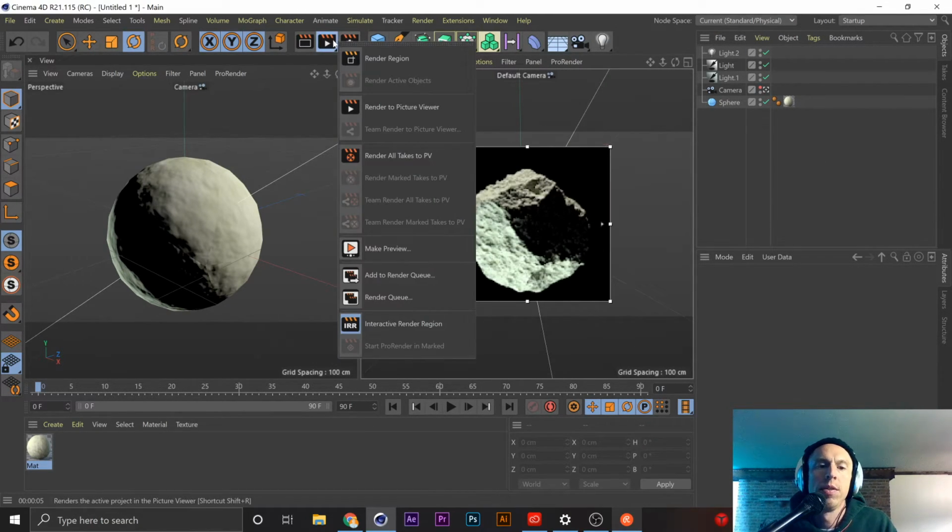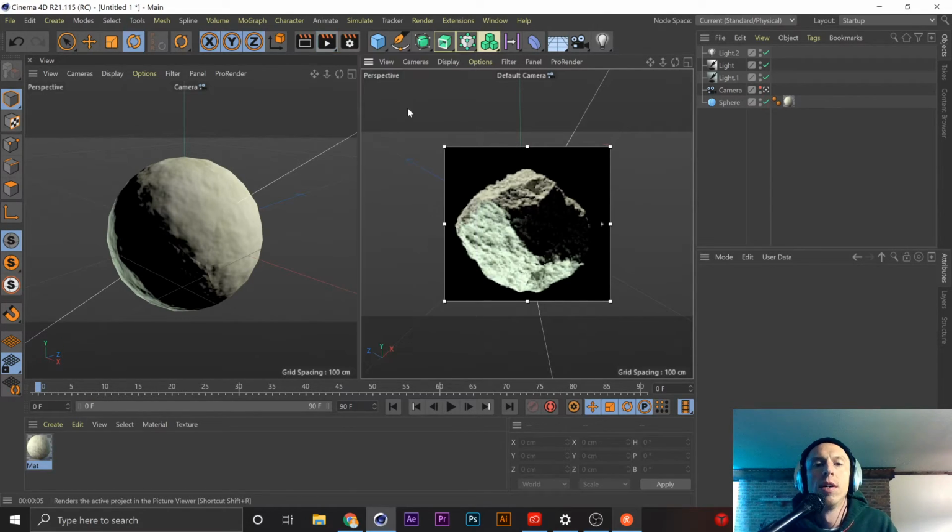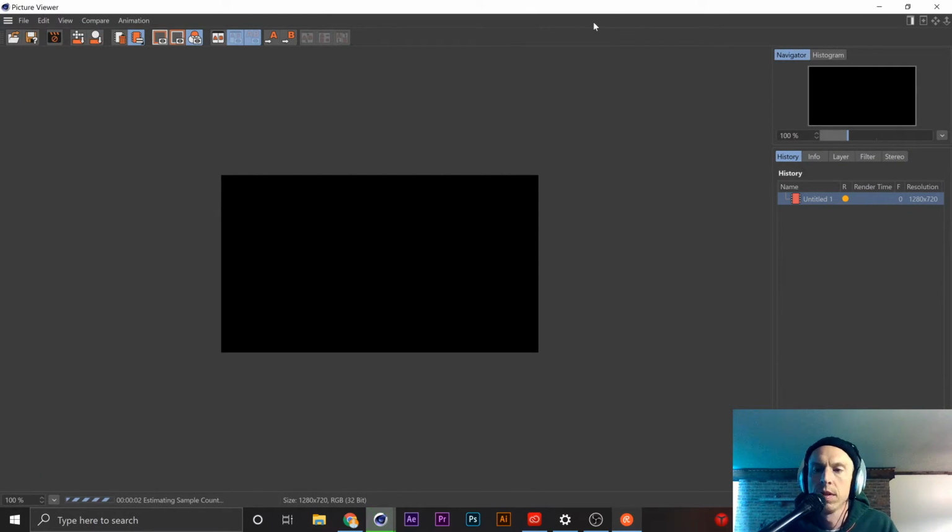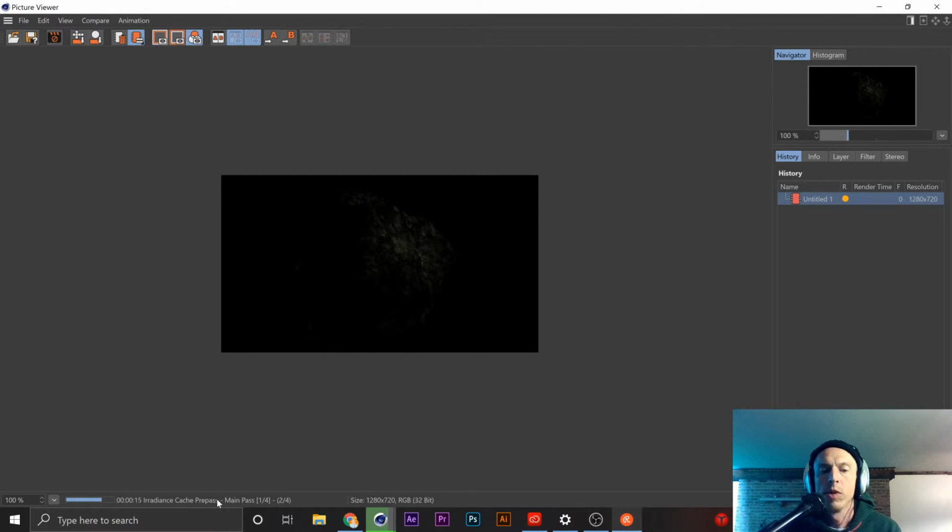I'm going to render in picture viewer. We'll let this thing render out. I'm telling you, it crushes my rendering speed. It's going to take a long time. You'll see down here that it has to do a pre-pass to understand where the lighting's coming from, this and that. After it does its pre-pass, then it's going to start rendering out. So it'll take a few minutes probably, which will be right around 11 o'clock, and we'll call it.